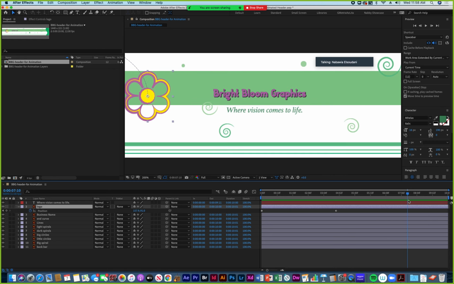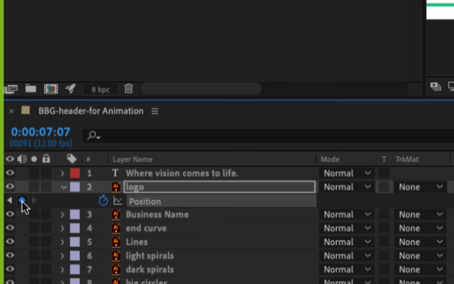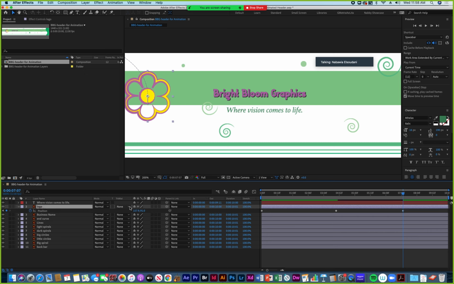And then let's say I want everything to just hold for a moment up to this point here, when the flower stops rotating, right about there. So I hold the position by clicking the add/remove keyframe, and that's going to hold the position for that duration of time. And then at the end, I want the flower to move forward in 3D space.